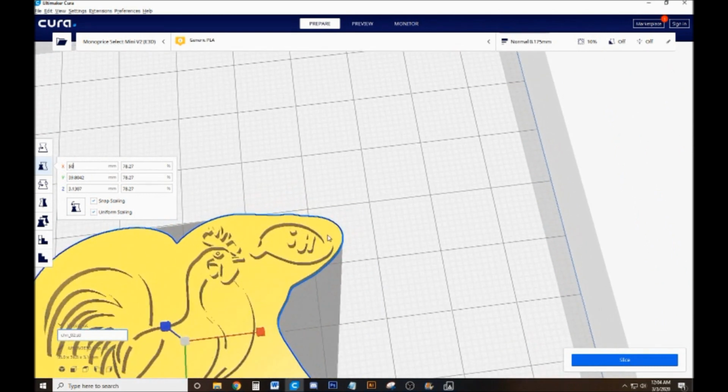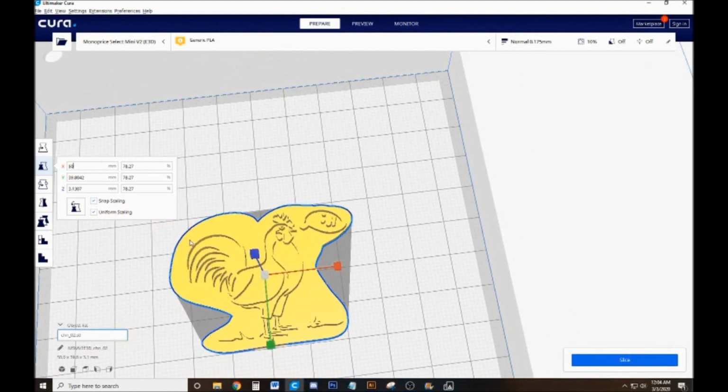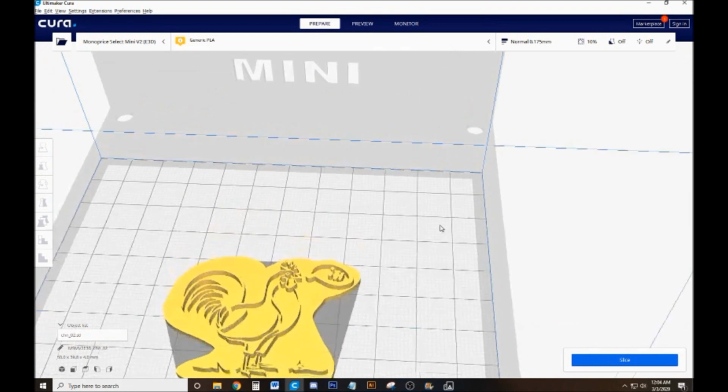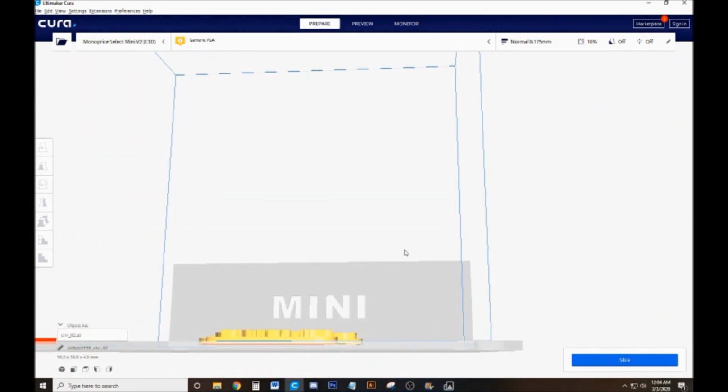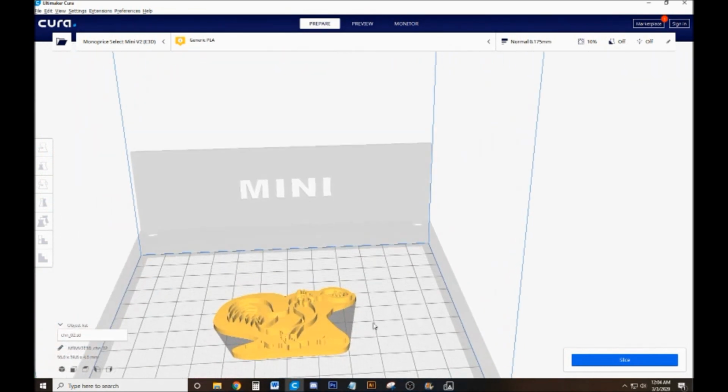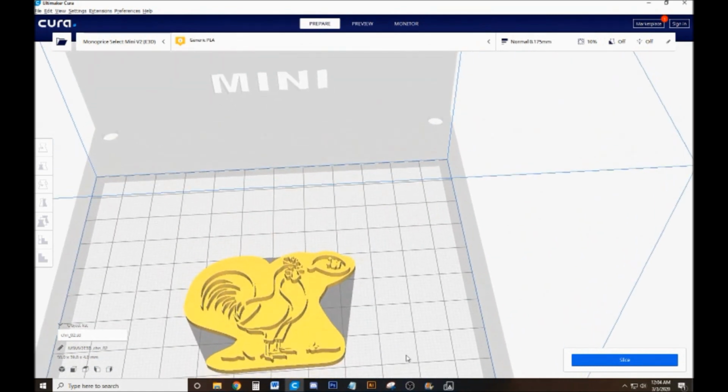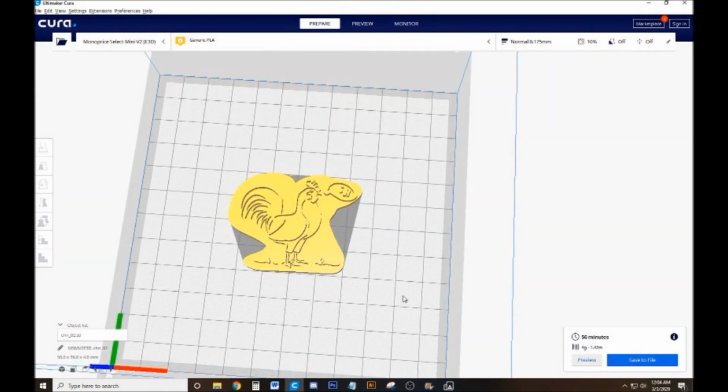Now you could be really picky and say, well, the base has given it a little bit of extra thickness and all that kind of stuff, which is true. And you could obviously take your time and do the math and figure out what's important. So I'm going to uncheck scaling, select that back to 4, because once again, I want the walls to be 4 and the base to be at 2. So that would refix everything. And then I could slice this in the software. And this looks like it's going to take me about an hour to print.